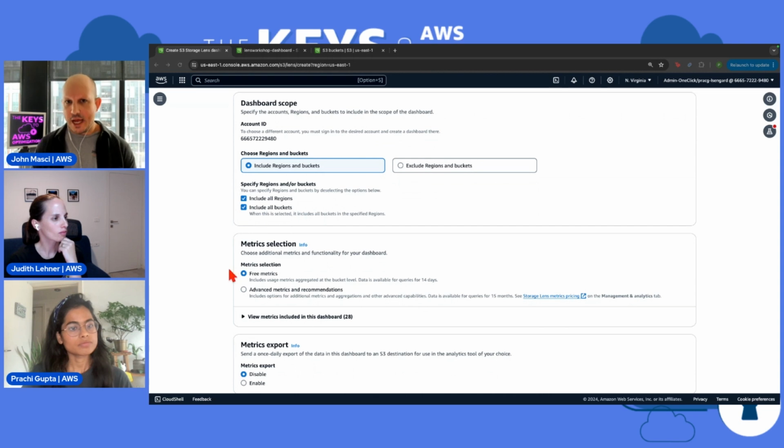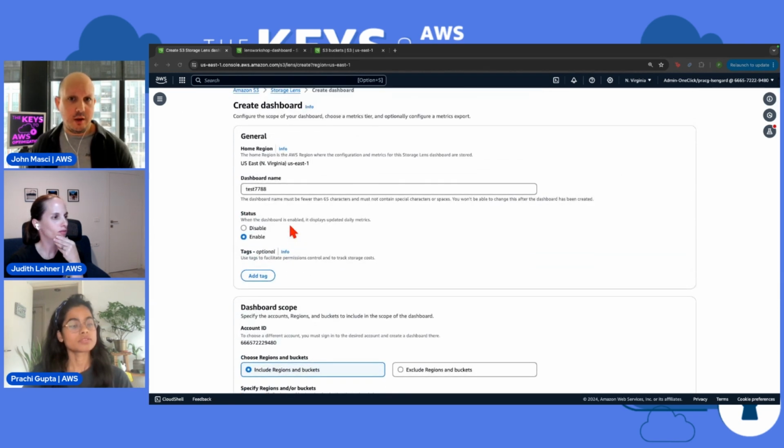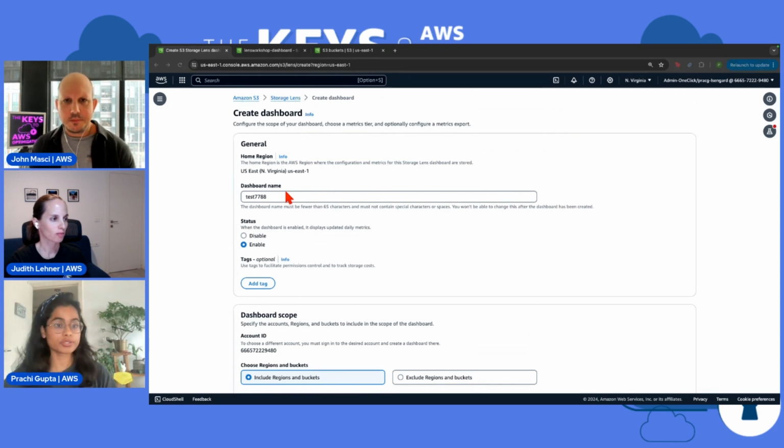So there's a default dashboard that is available for no additional cost, right? That everyone's going to have access to within S3 Lens, so that they can go through and use those free metrics right out of the box. That is true. So you don't even have to configure it. You'll get it, and it's an account level snapshot.